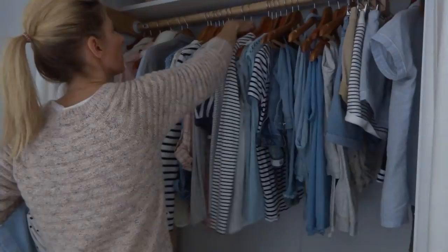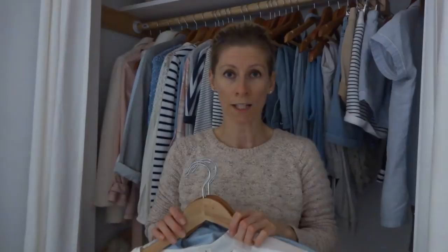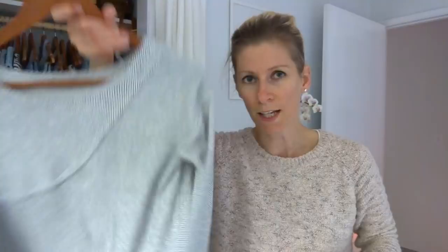I found four items I'm going to let go of, and I'll explain why. I'm letting go of this first one because I do love the design, but I never wore it because it's a thick fabric. It has short sleeves and a short design — if I wear it in cold weather I get chilly, but if it's hot, the fabric is too thick. So it just doesn't work out for me.